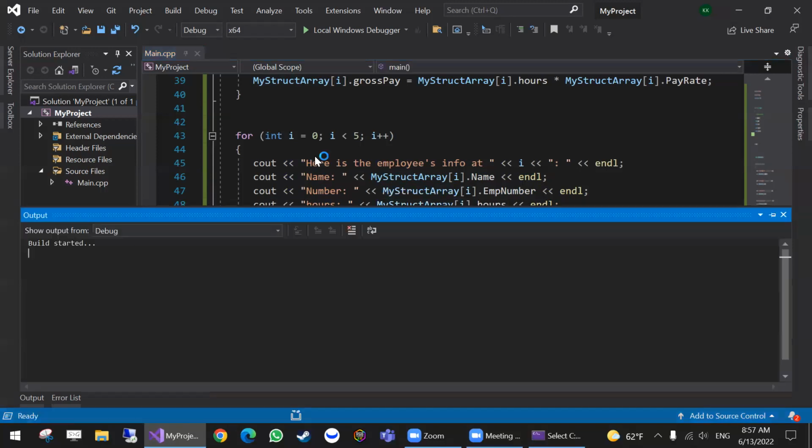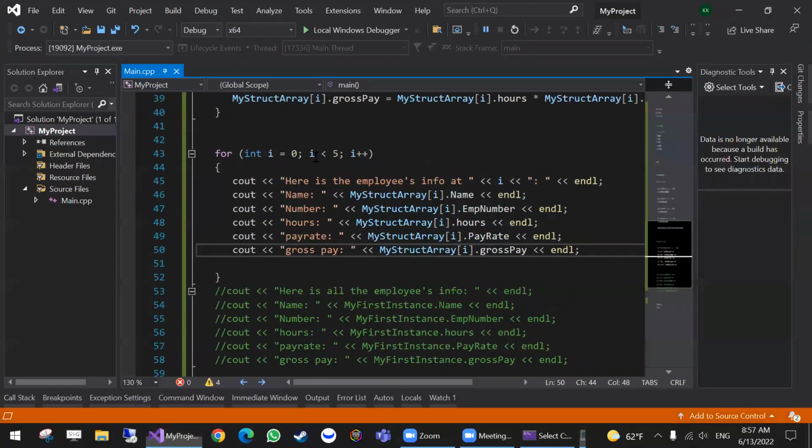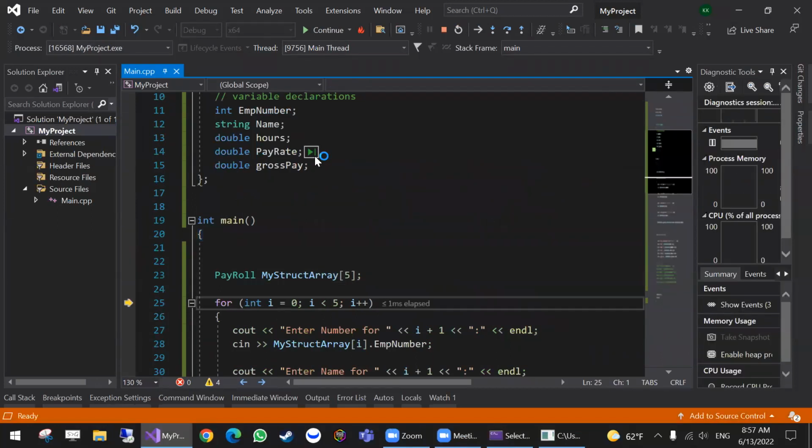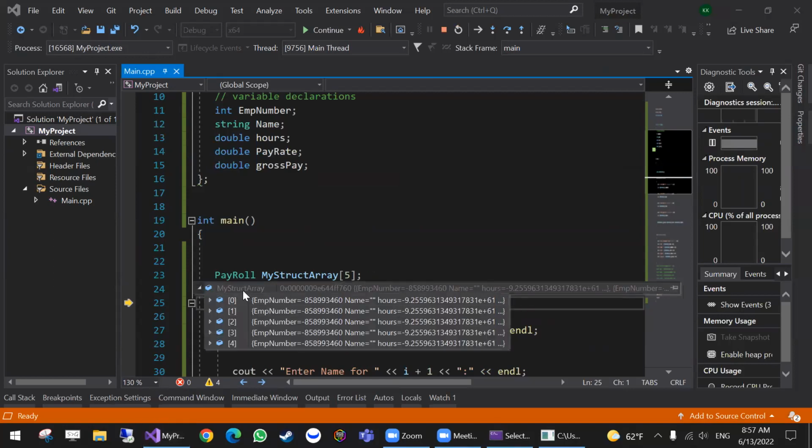Now, if I start, my struct array, right now it has junk values. So it has 5 items and all the items have junk values.